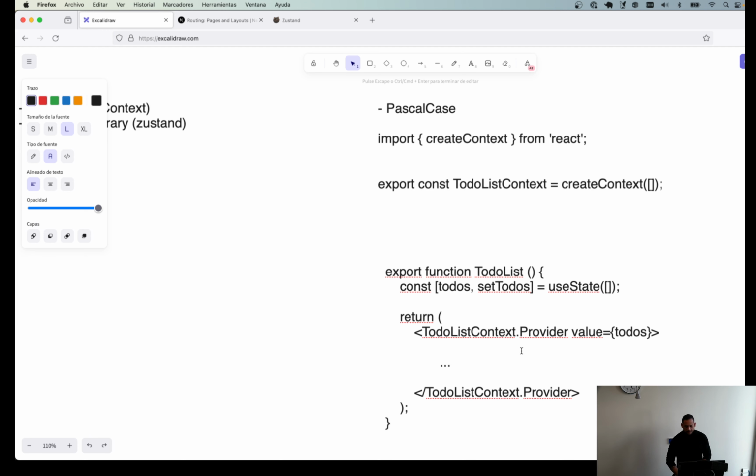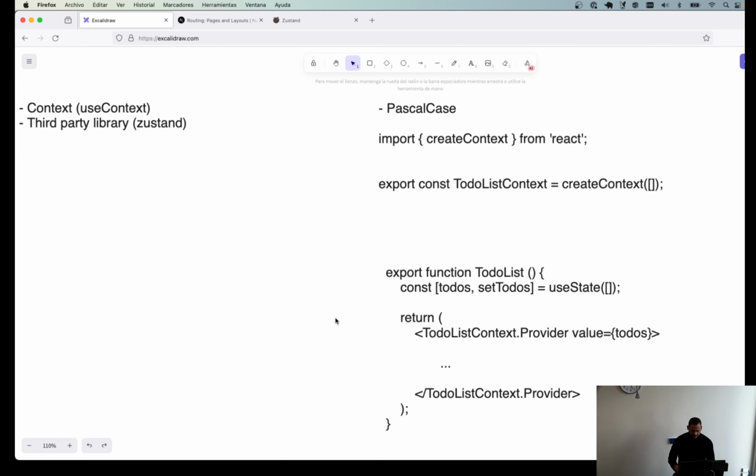Okay? So as you can see there, everything that I put inside my to-do list application, or my to-do list component, will have access to that context. That means that I don't need to pass the properties directly to the components. Every component individually can get whatever property they want from the context, right? And we will see how they can do that.